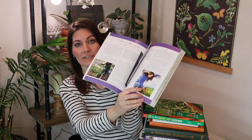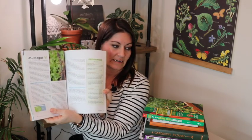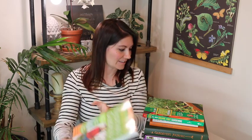Oh yeah, so here's her year in the life of her cold frame. It shows in spring, they're harvesting lettuce. And then it talks about in the summer, that's when we're harvesting a lot. And in the fall, it starts to go into the more cold tolerant. And then winter, she's pulling out the carrots that she had planted in the fall. So yeah, this is a fun one. And then it even goes into vegetable by vegetable categories of what their requirements and needs and wants are, which is very helpful. Yeah, I've enjoyed this one a lot too.